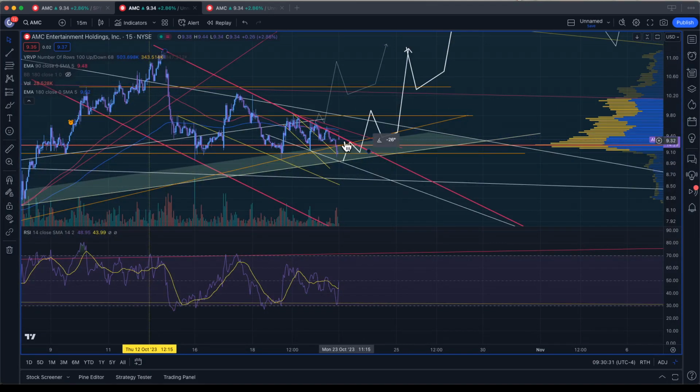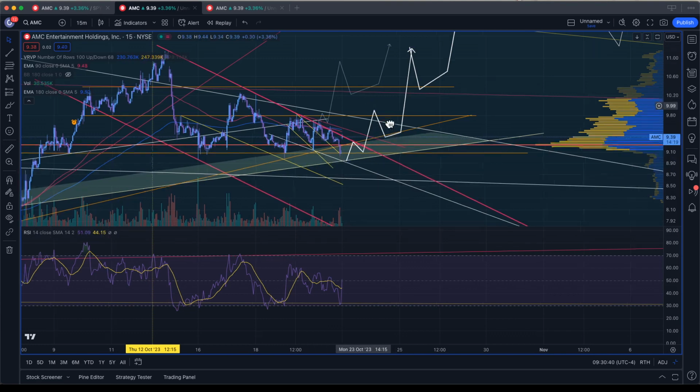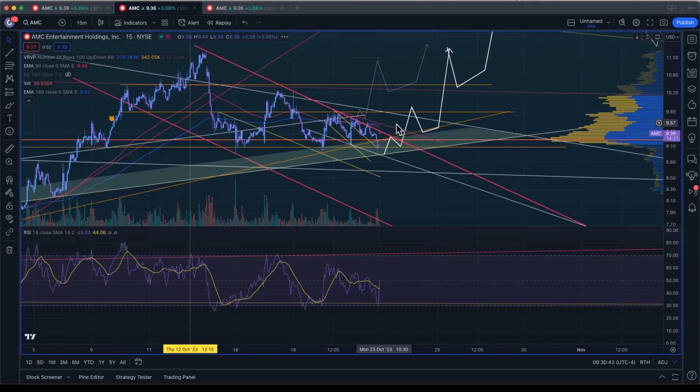So I'm going to watch today. If this comes back down low, I think we're going to see that little M pattern form, and then my hope is at that point we're done. If it does break to the upside and it leaves a gap, I would just be really cautious and say that, yeah, it could possibly come back down later. There's just no telling at that point. So you then need to watch confirmations.